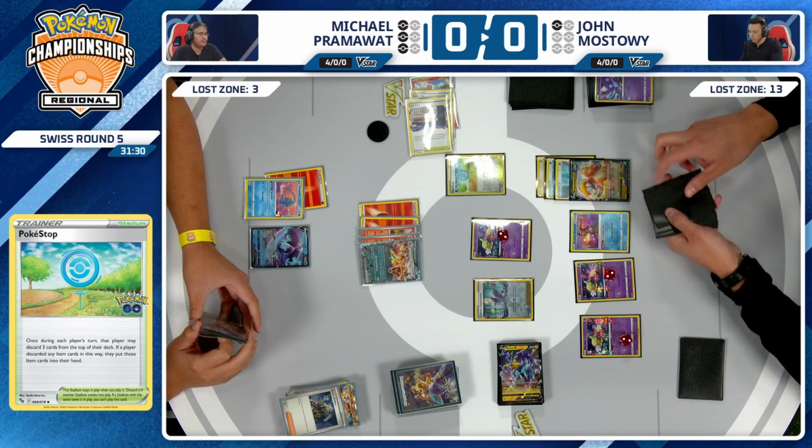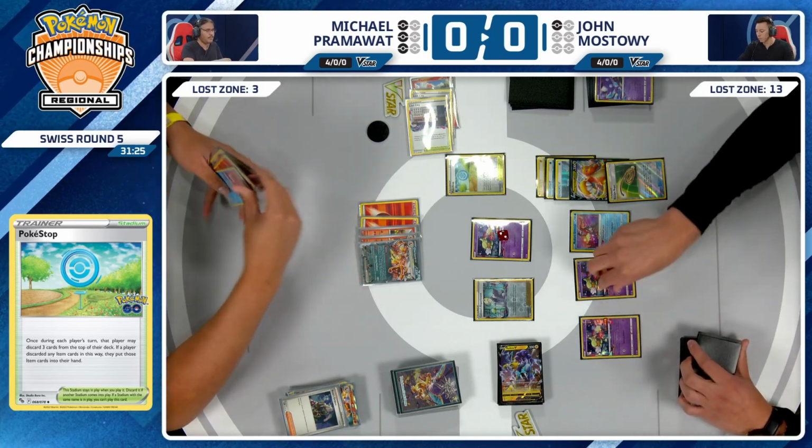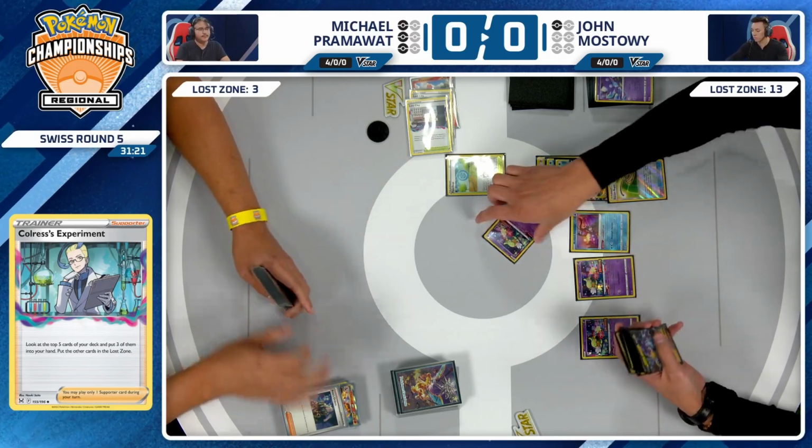Yep. There's the Colress's Experiment. Looking for an Escape Rope here. If he hits it. Oh, 2. 2 of them. All right. And yeah, we're moving on to game 2 now. John able to clean up pretty efficiently, thanks to just some stellar prize mapping.